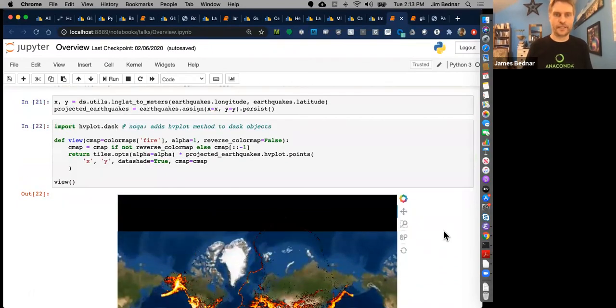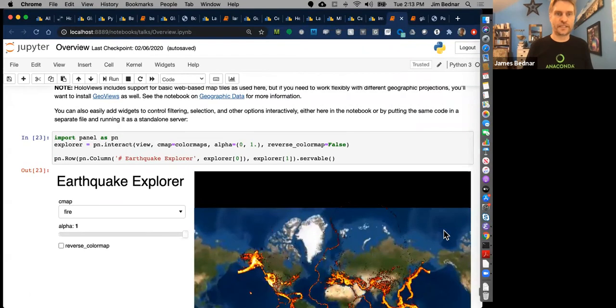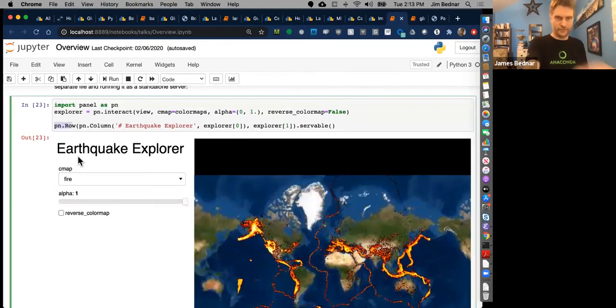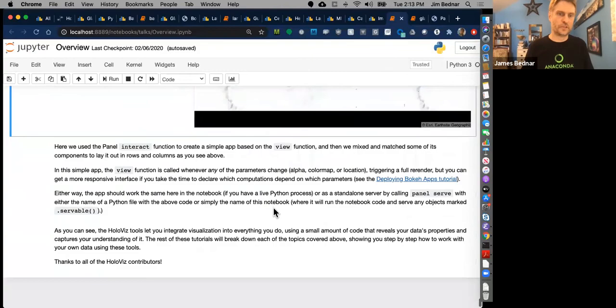Then we put that together into a tiny little app, a row left to right of a column of some text and widgets, and a plot. And that's all you need.